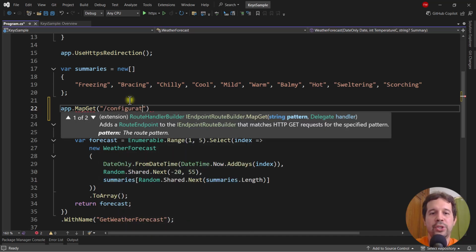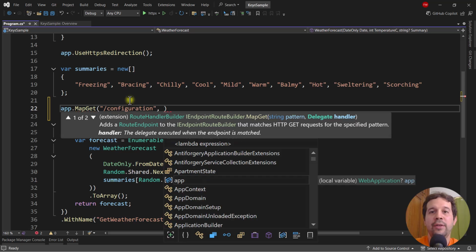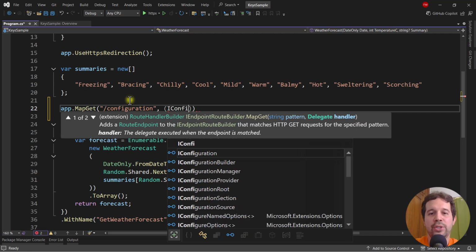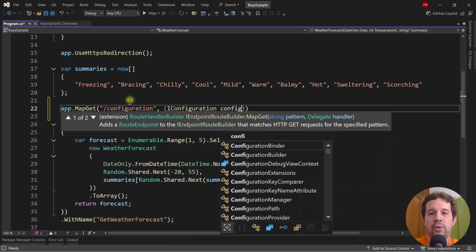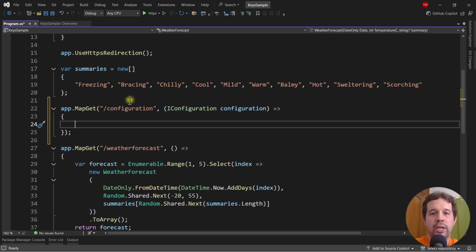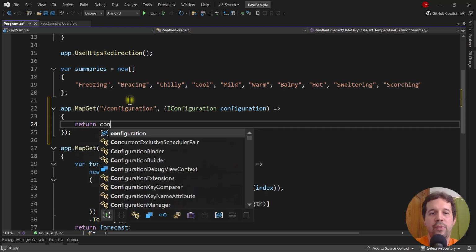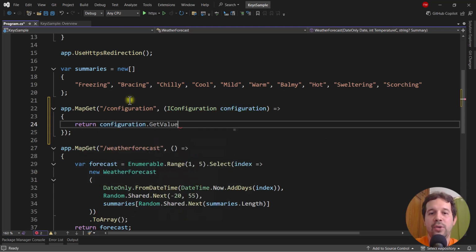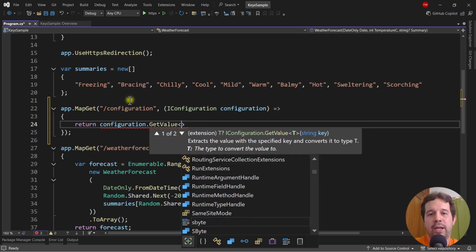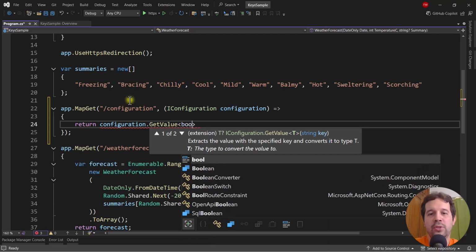I'll call it configuration. And in order to get that information from a configuration provider, I can use a service called IConfiguration. So let me say IConfiguration here, and then this. And in order to get information from here, I can say configuration.GetValue. The data type, in my case, will be a string, but it can be an integer, a boolean, and so on.